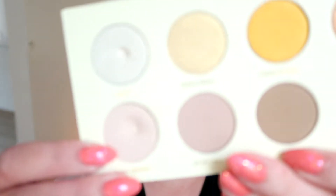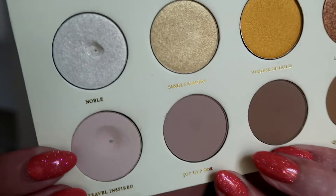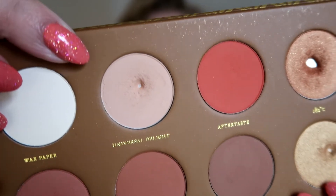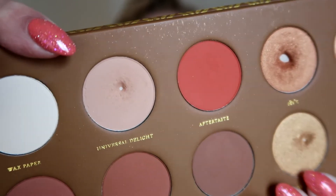Then I have a shade from my Zoeva Blank Fusion palette — the shade Travel Inspired, which is a matte cream shade. There is pan. As you can see, these pans are quite deep, so this took me a little while to hit pan, but I'm happy it has another pan. And then lastly, for my Zoeva Caramel palette, I hit pan in the shade Universal Delight. This shade was in my pan those eyeshadows — I wasn't able to hit pan through that project, so I decided to roll it out, and it actually only took me two or three uses after that to hit pan. Kind of sad I didn't leave it in my pan those eyeshadows project, but I'm very happy to have hit pan in this too.